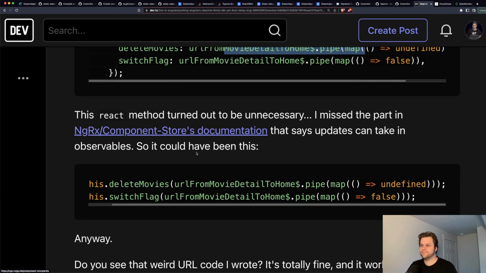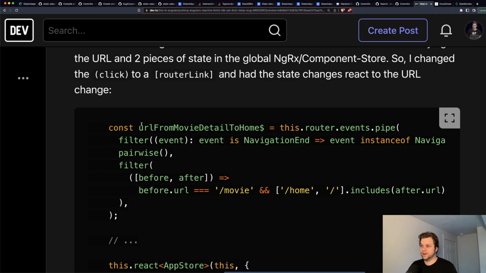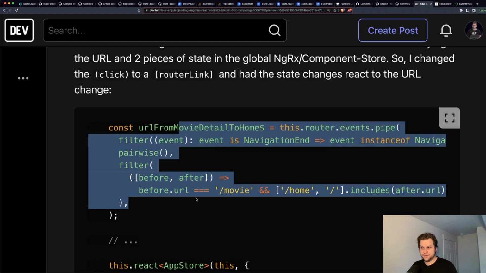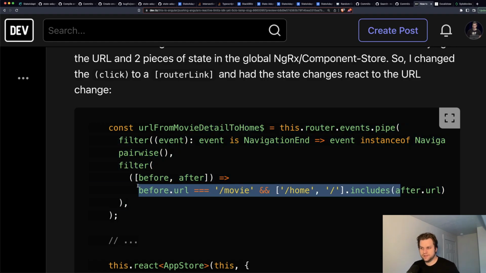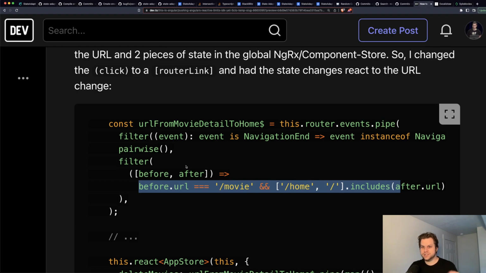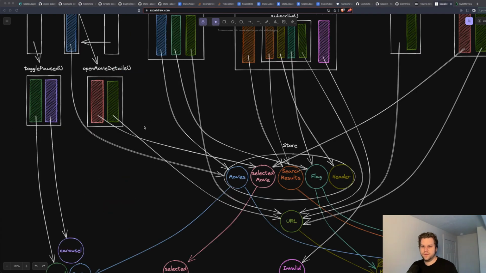All right. But this URL code that I wrote, this was maybe the first hint that it was going to be temporary, because you don't normally write code that reacts to URLs. Usually you just do something inside the route. So this global store that has these 2 pieces of state that I'm changing, actually what probably needs to happen is that it needs to happen inside the route instead. But that's just a hint. There's other code that's changing this state, so I can't really change it yet. So that's what I'm talking about.